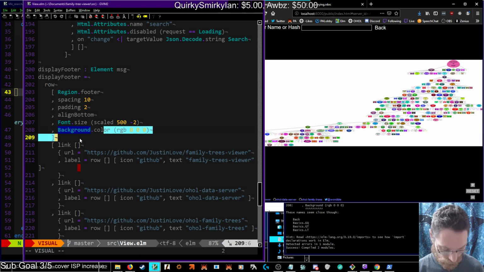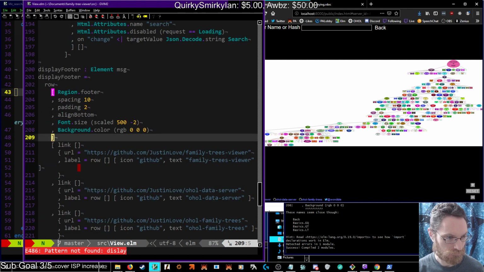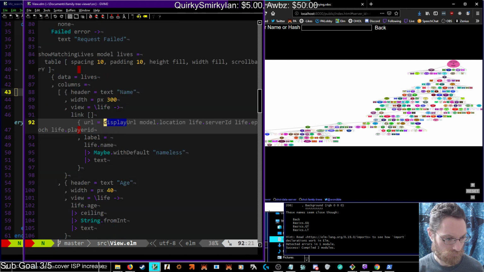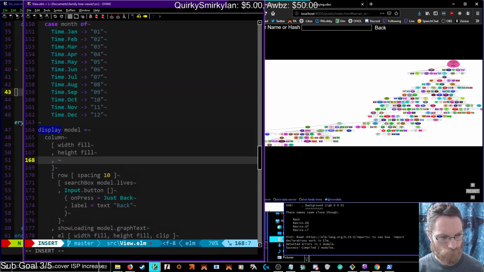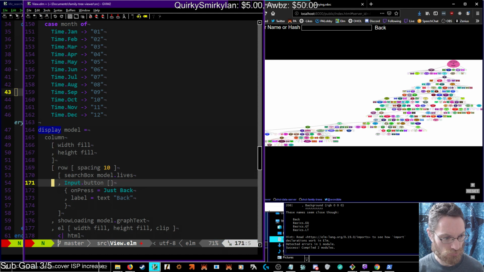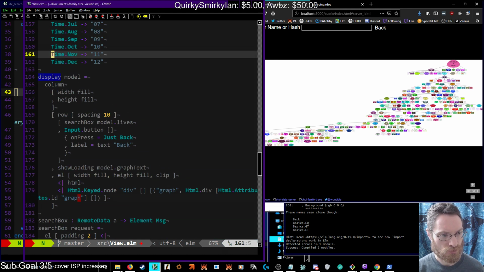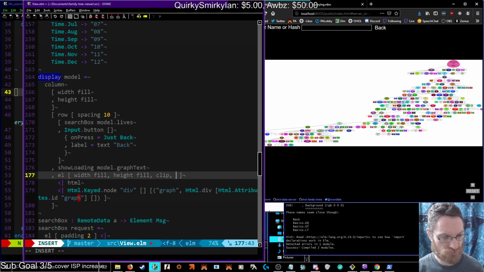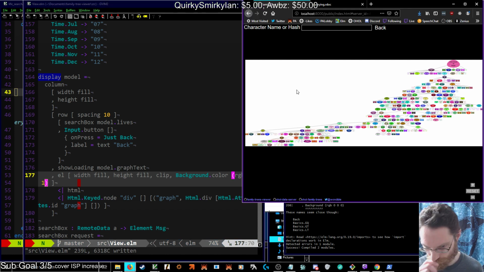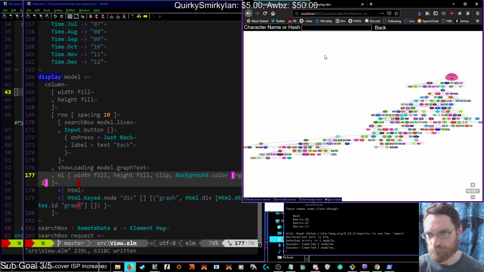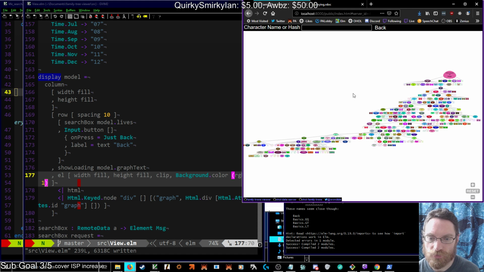So in this view, no, not you, row, show loading. This specifically, so the loading's a little bit weird there.